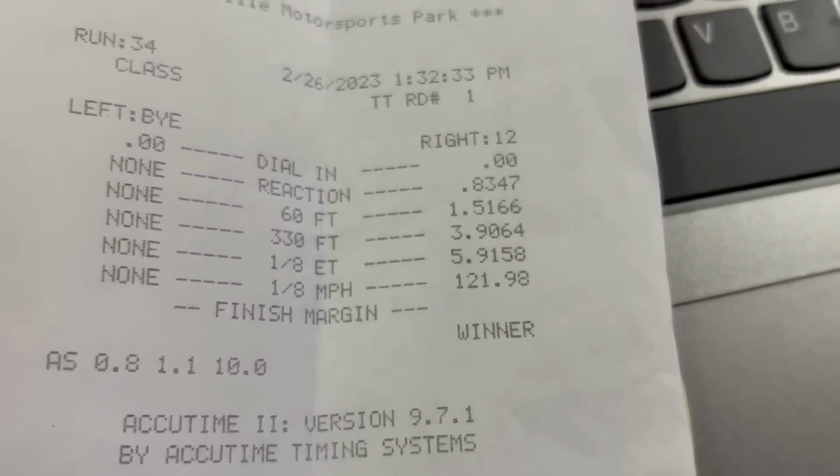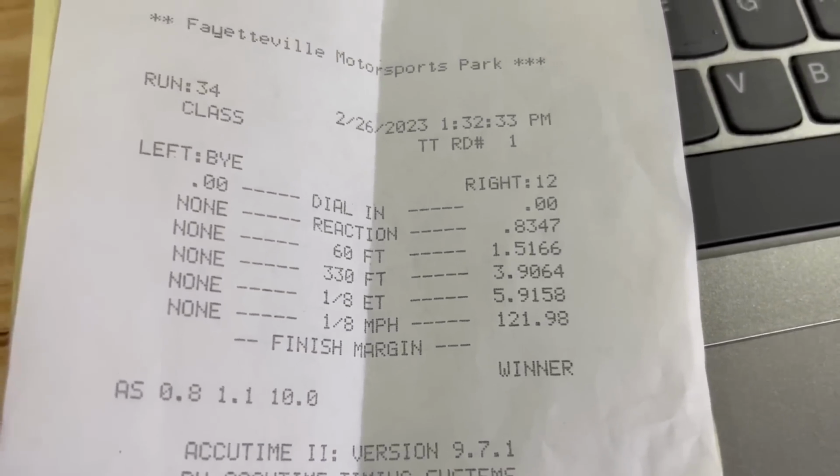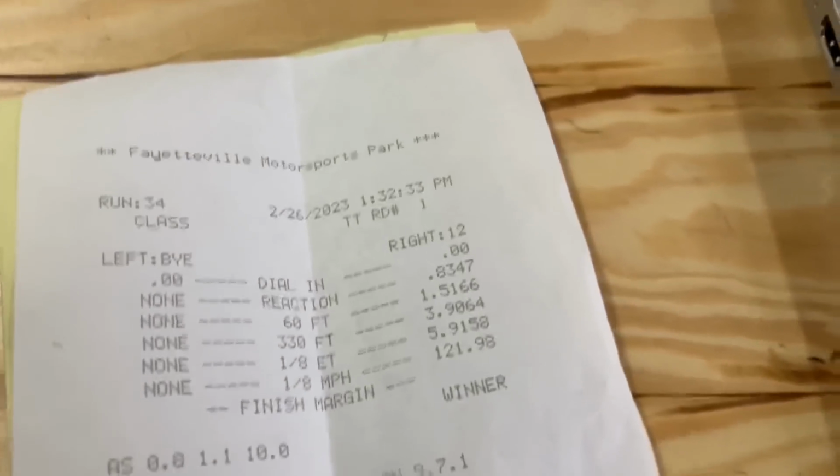Oh yeah, this is from the go right here. This is the time slip, dude. That's not a bad pass for a foot brake, going 151, 390, 5.91 at 122 miles an hour. It brought back some old memories for John out there foot braking it. He was getting at it. Well, he was having a blast. It was fun.